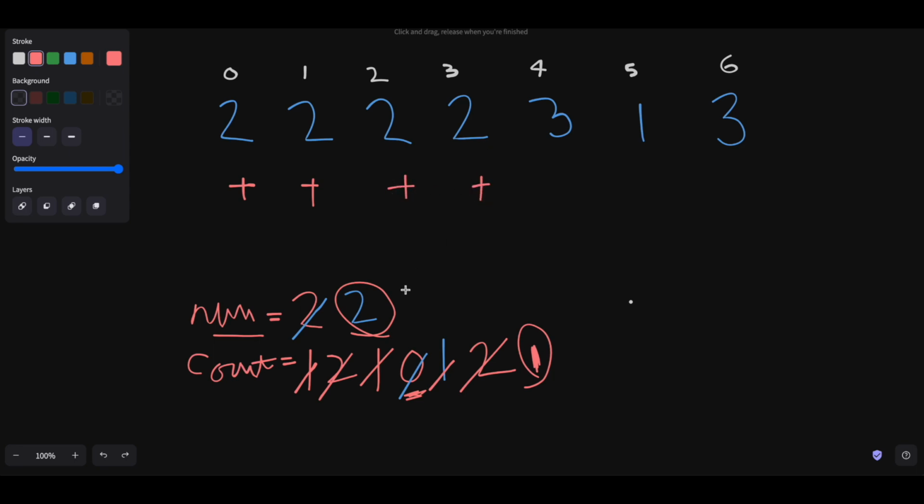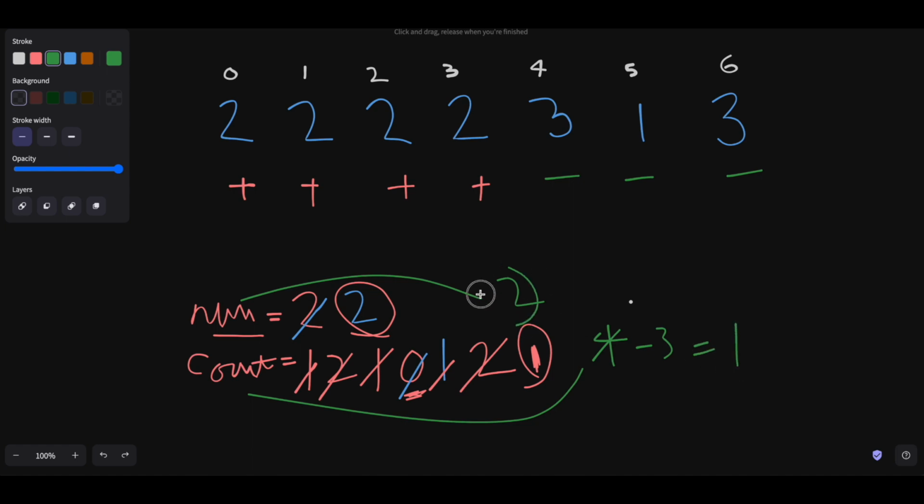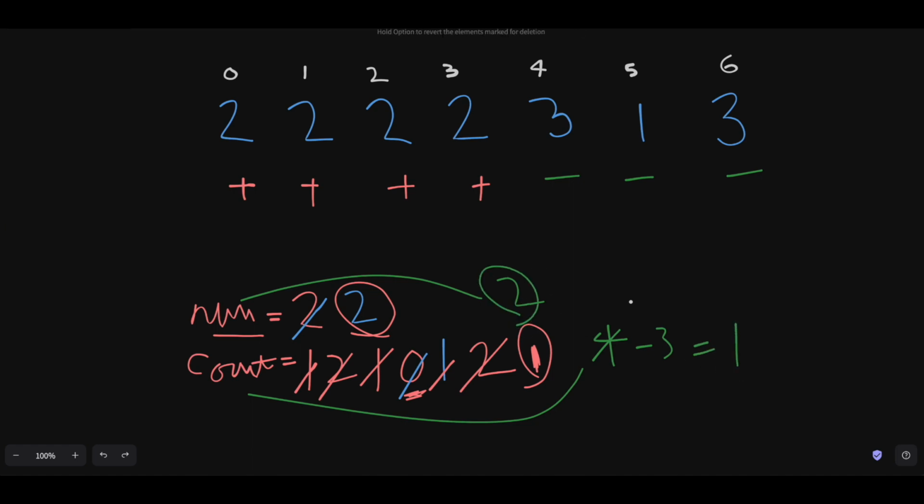And at this point, the number would be a 2, and the count would be a 4, where afterwards we would minus, minus, minus. However, even after subtracting 3, that's still a 1. So this is still the majority number.